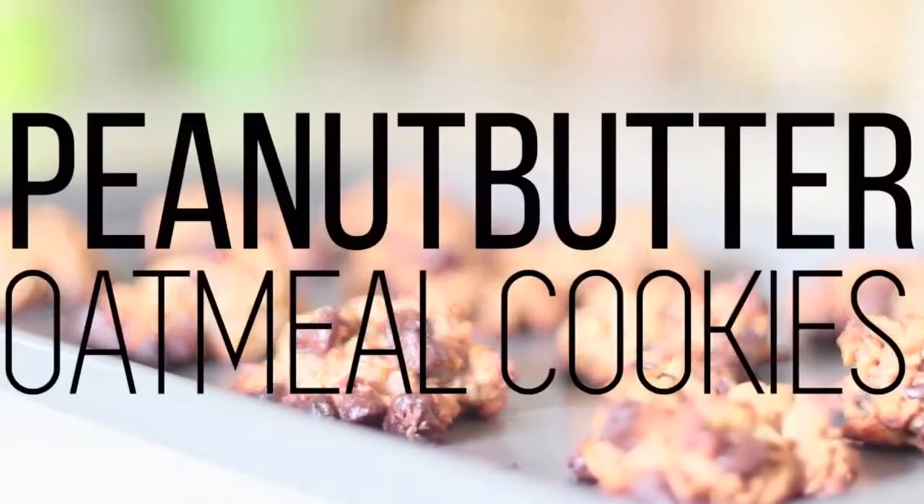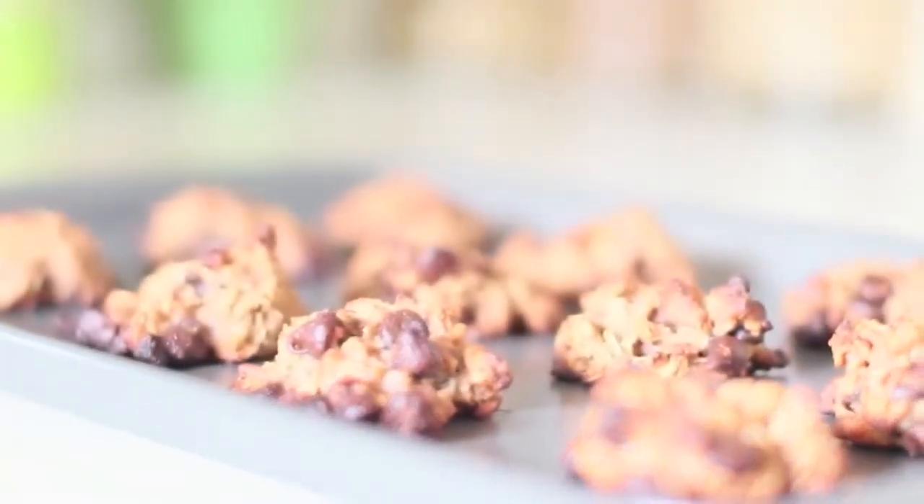The first recipe is probably my favorite of all — the peanut butter oatmeal cookies. These are amazing. I literally have them for breakfast because they're not even bad at all. The only thing that's a bit indulgent is the chocolate chips, but I made sure to get organic semi-sweet chocolate chips, so they're a little bit better quality than just Nestle or something like that. Let's get into this recipe!